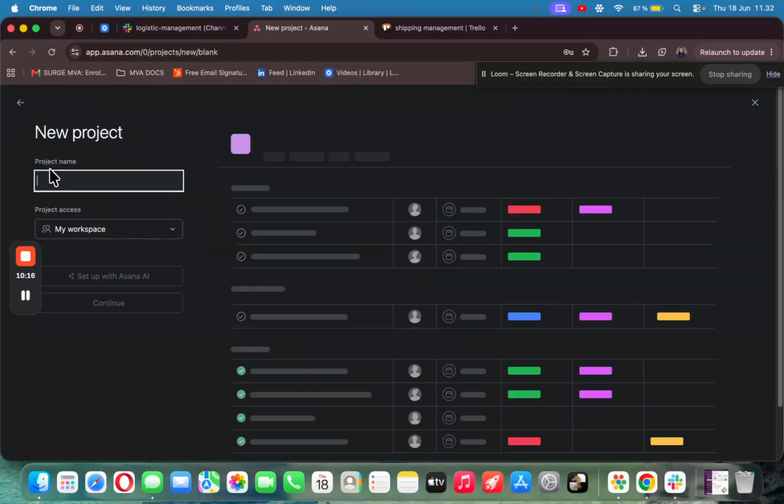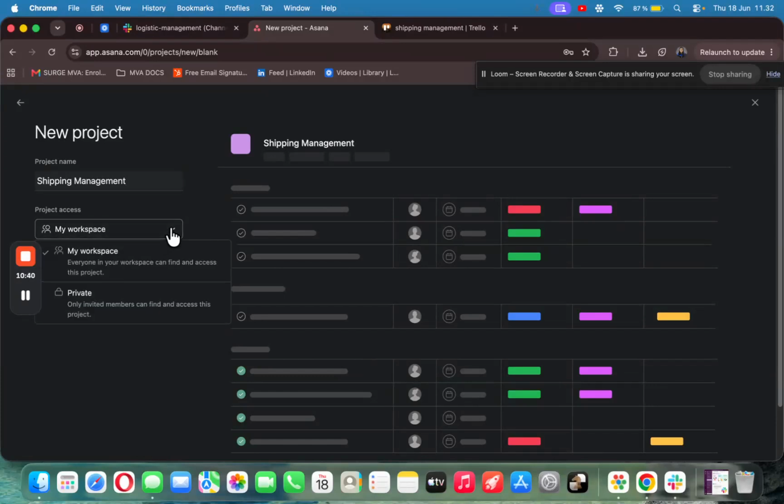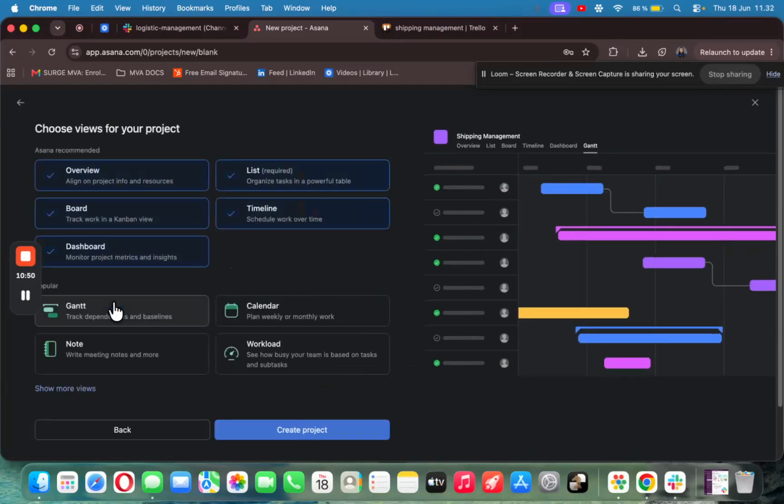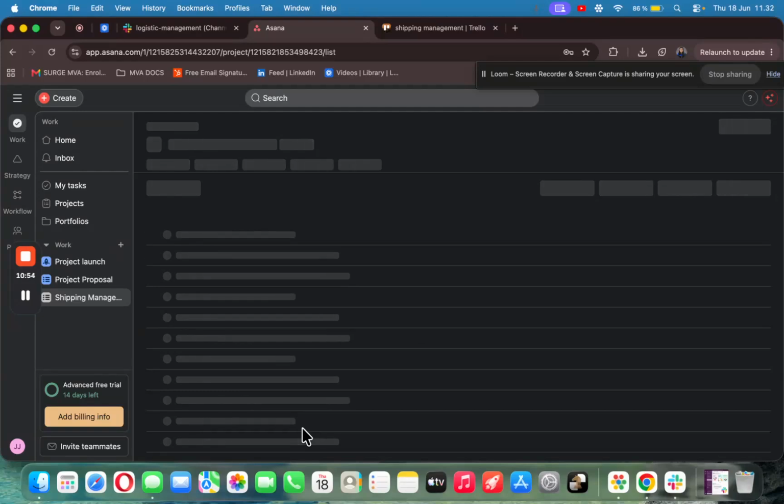Blank project. So we can name it Logistic again, or shipping management. Shipping management, and the workspace, we will set this private. So just like before, guys, you can set it public or private and add your teammates. Continue. Create a project.